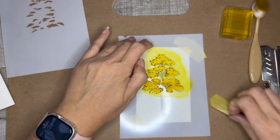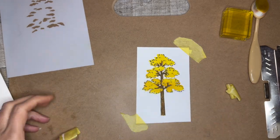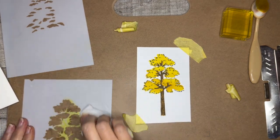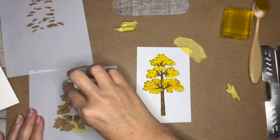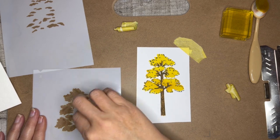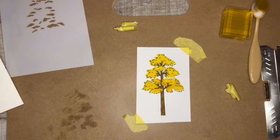And then peel this off. Look how pretty. Isn't that gorgeous? I just love these masks. And then I'm just going to wipe this off. Now when you wipe these masks off, be gentle because there are little detail pieces in there, and they will tear. If you rubbed them really hard, they would tear. So be careful with that.